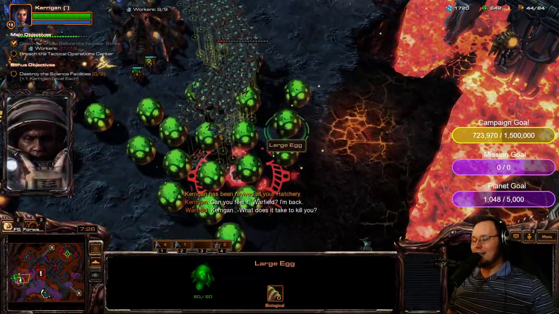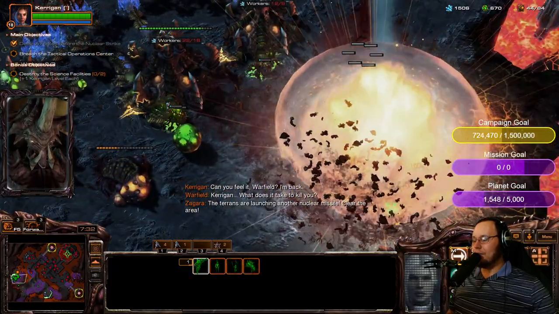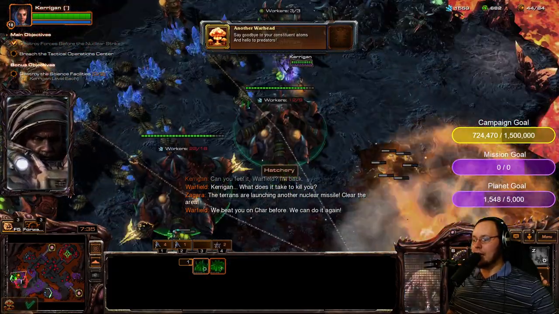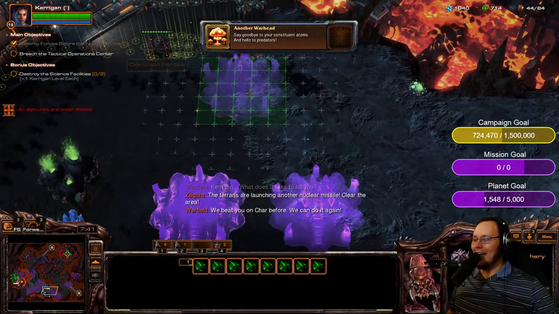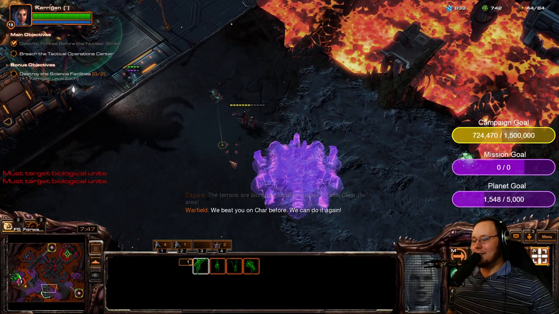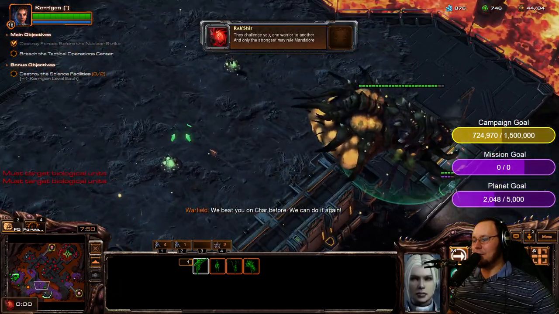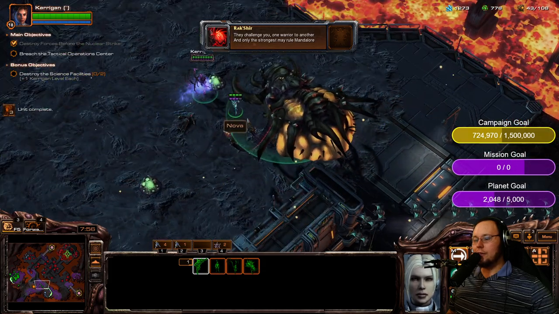The Terrans are launching another nuclear missile. Clear the area. Well, the eggs are no longer a menace to society, taking up all my room. We can do it again. Let's try expanding again. Okay, let's go this way. Just take all this stuff down. Did we just kill General Davis?